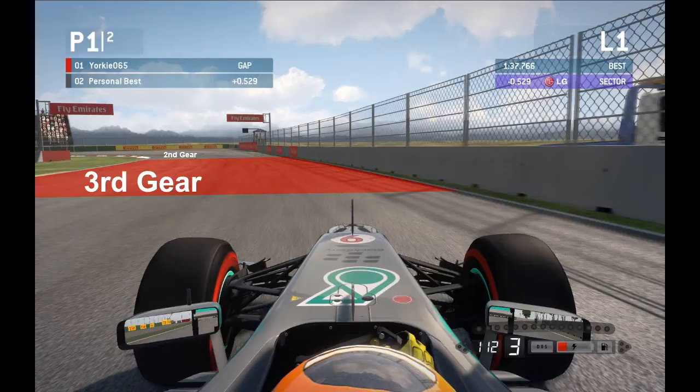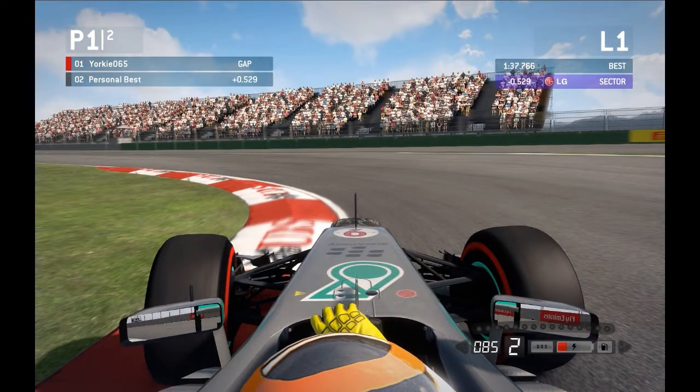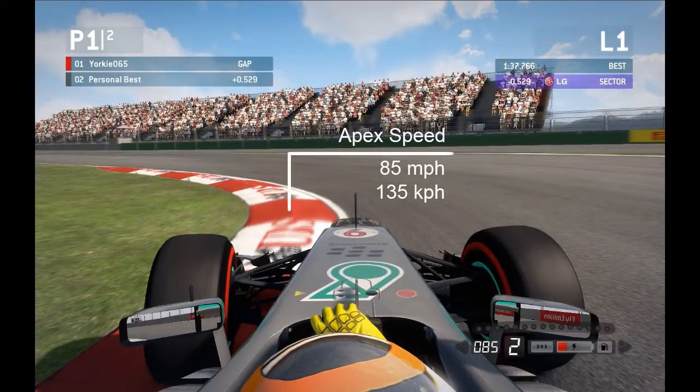You do need to get the car slowed down before the entry of this corner, as it will cause you to run out wide. But getting that car slowed down and throwing it in towards the apex of the corner, you should be hooking up the inside curb here. Again, it's quite low, so you can hook this one up aggressively. Your apex point should be here with an apex speed of about 85 miles per hour, which equates to 135 kilometers per hour.